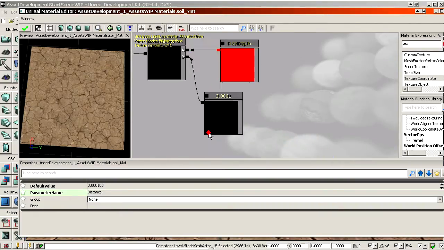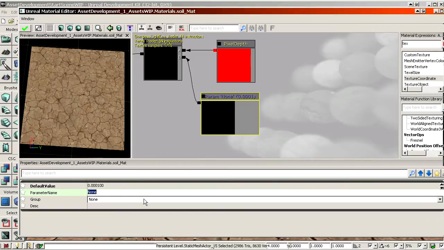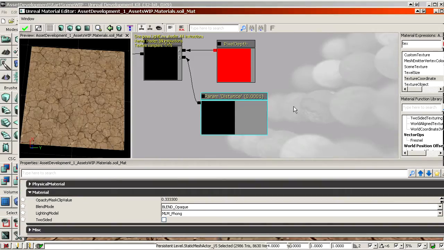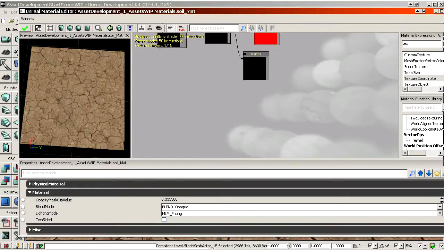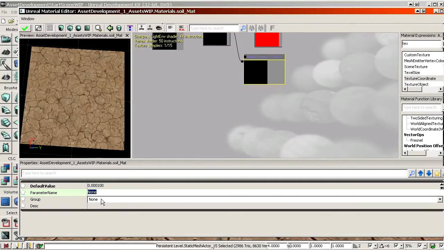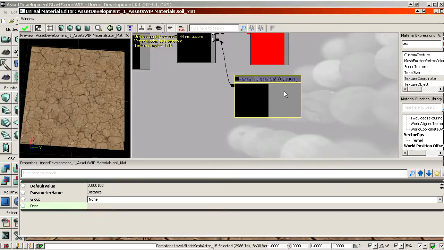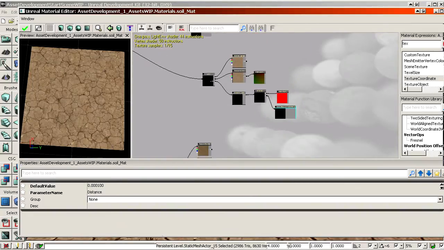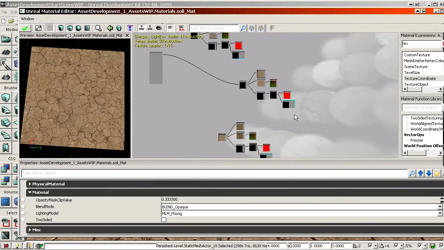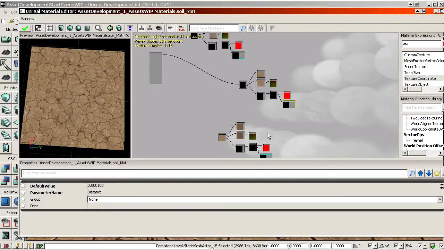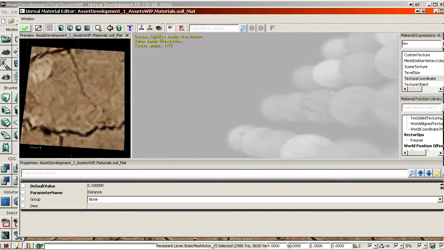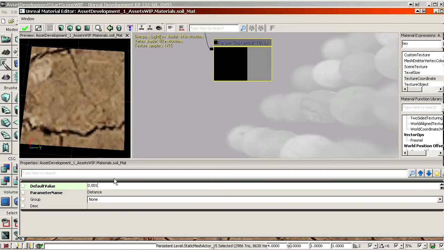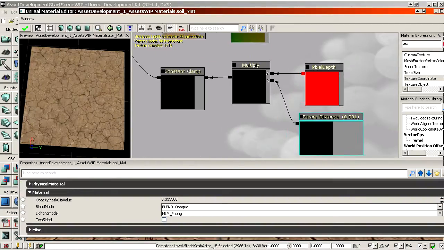And the thing is, if you call the parameters all the same name, they become this different color, and that means they're linked together. So again, parameters are used for material instances, and we're not going to turn this into an instance, but I'm just going to abuse the system to make sure that if I change one of them, they all change along. When a parameter shares the same name with another parameter, they automatically become identical. So if I now select that one and I change that one into this, then all of them change. See? Now it's easy for me to tweak and everything will follow along.